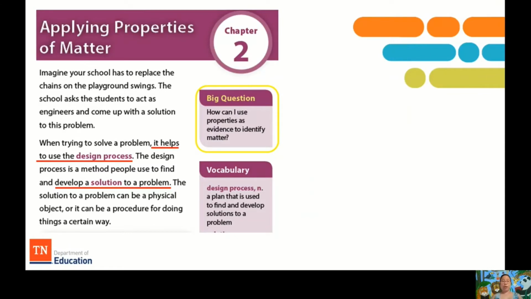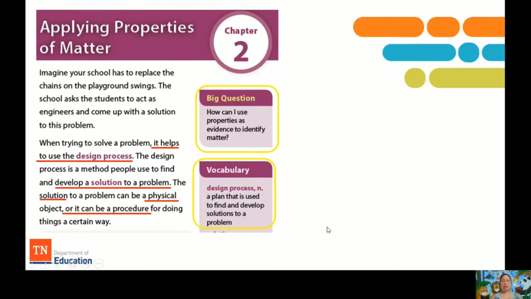For example, you may have a procedure at your school on what to do if there's a fire drill, or a procedure for how to turn in your homework to your teacher, or you might have a procedure when you come home from school. Then we have our vocabulary box down here.